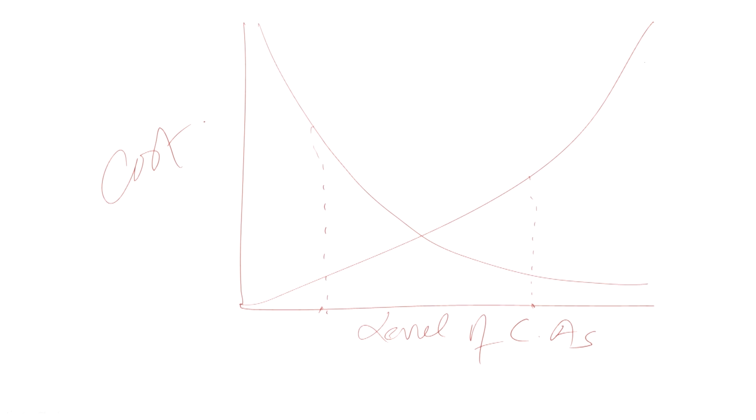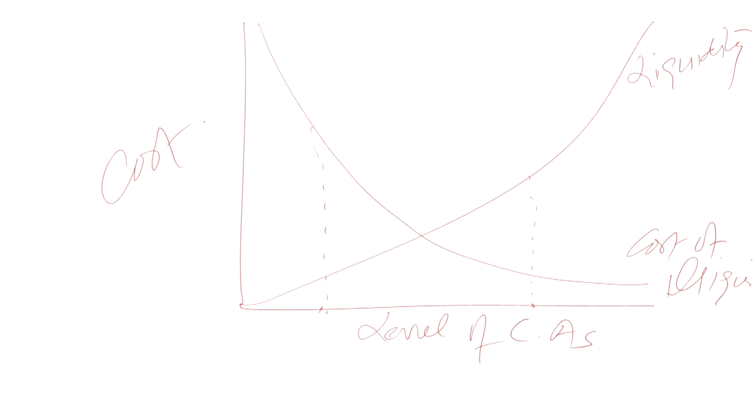This is the cost of liquidity, and this is the cost of illiquidity. If I am going from this side to this side, my cost of liquidity is going up. If I am going from this side to this side, my cost of illiquidity is going up. Cost of illiquidity going up means the risk is going up. I may technically be insolvent, my firm may not be able to make the payment of my short term obligations on the due date, the time when they become due.